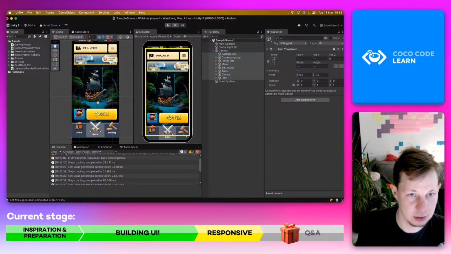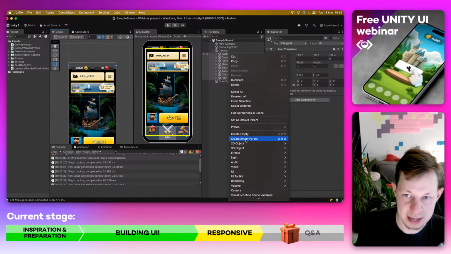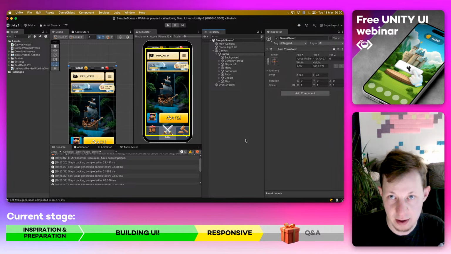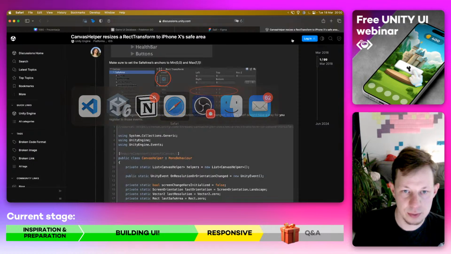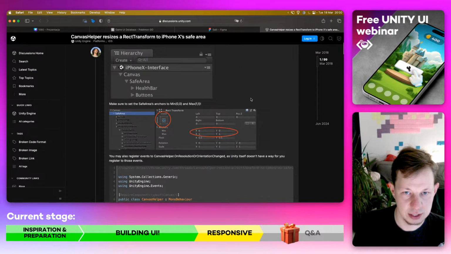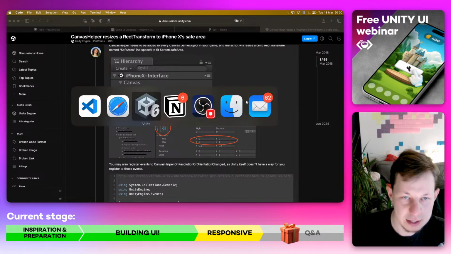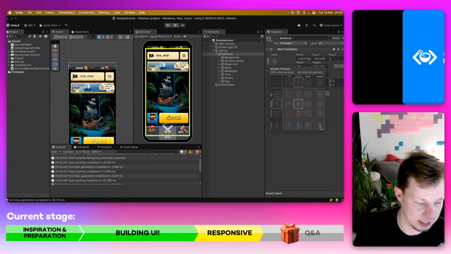I've selected all of them, and I will right click and select create empty parent. This parent should be called SafeArea. It needs to be exactly called SafeArea. You can read about that here in this post. And also SafeArea should have this anchor preset set.